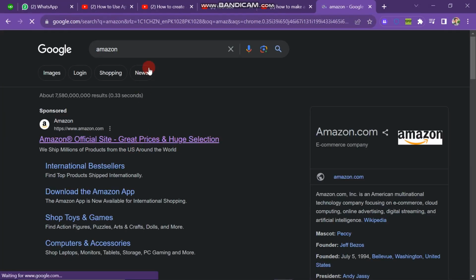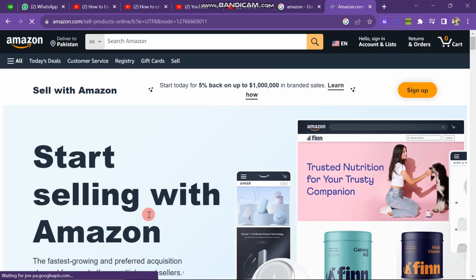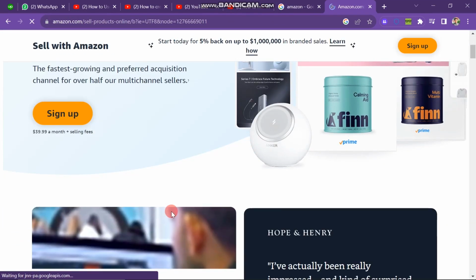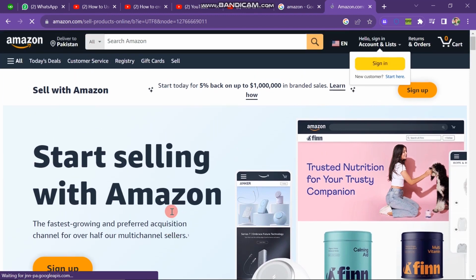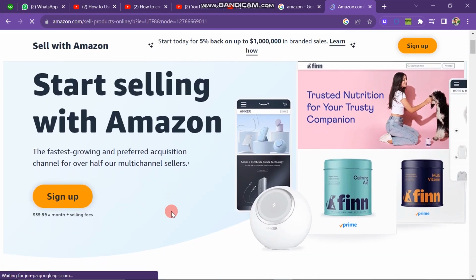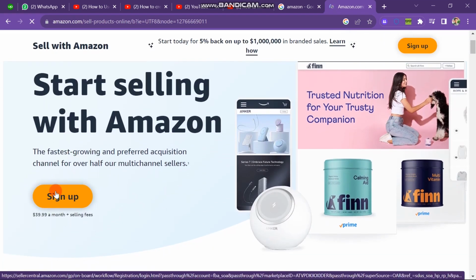The website will open, and here you have to listen to an important instruction before creating your Amazon affiliate program account. The first thing is that if you want to create your Amazon affiliate program account to generate money by promoting products from Amazon, you need to create your account on Amazon.com as a simple account. After this, you can create your affiliate account and share the products to earn money. So make sure first you have logged in to your account as a simple account on Amazon.com.